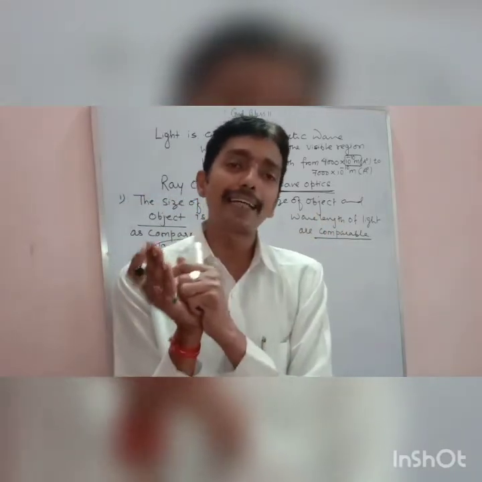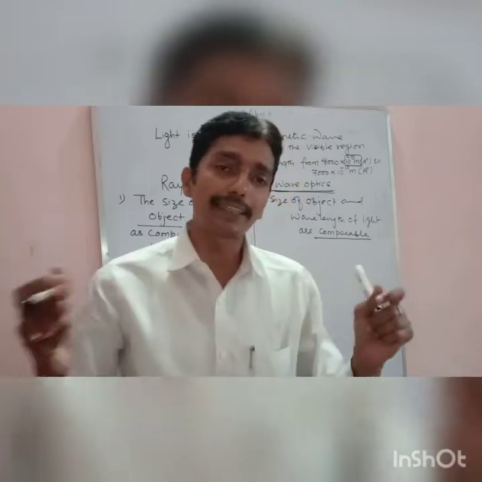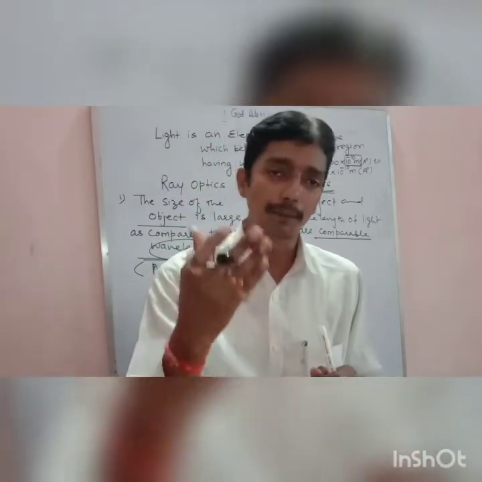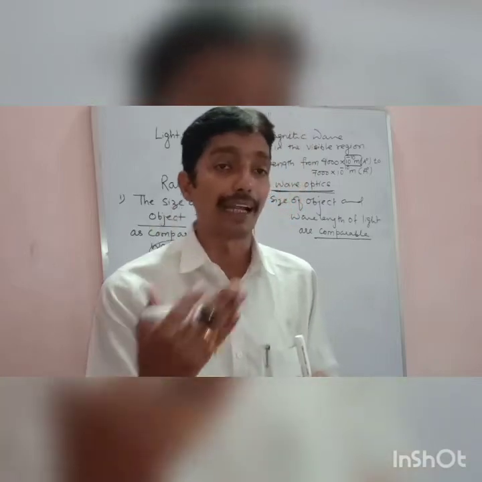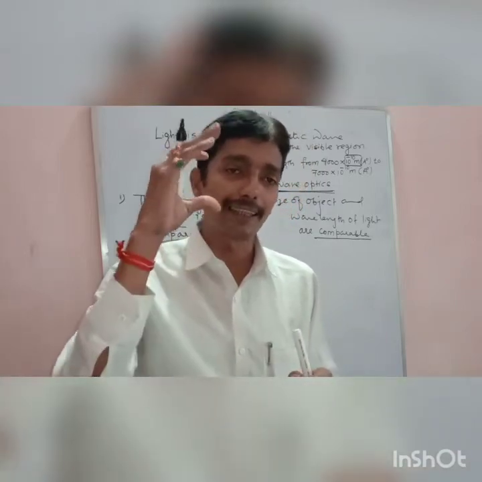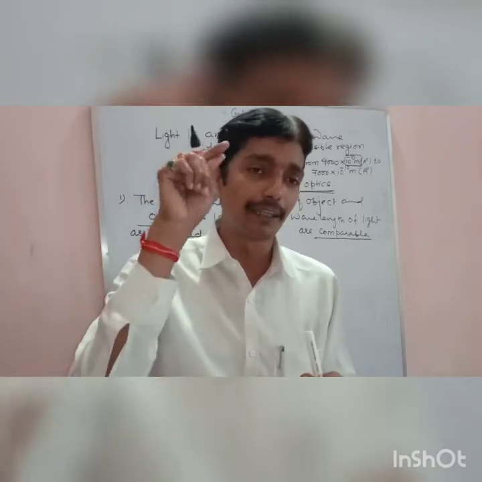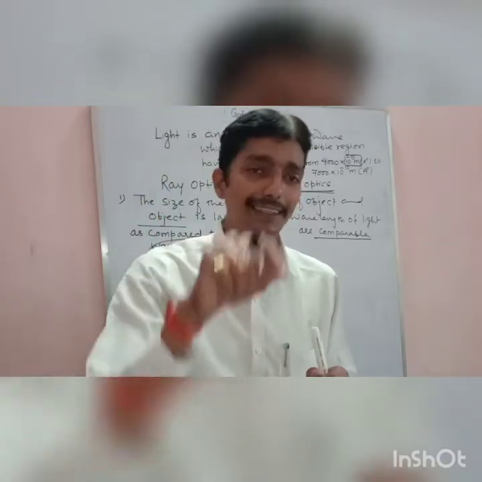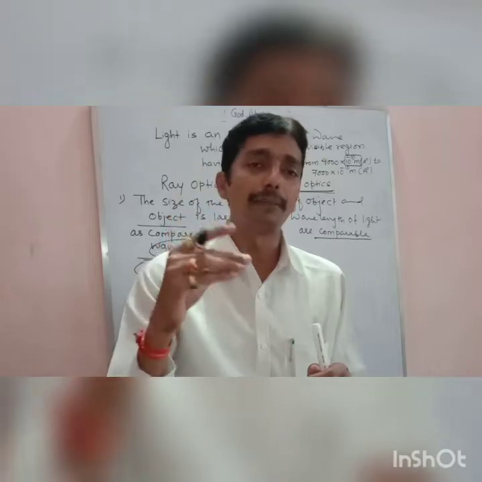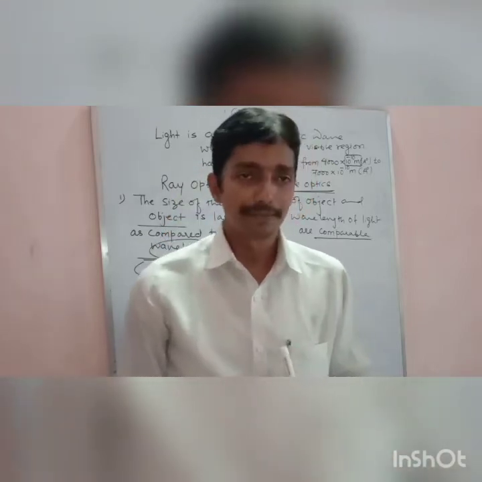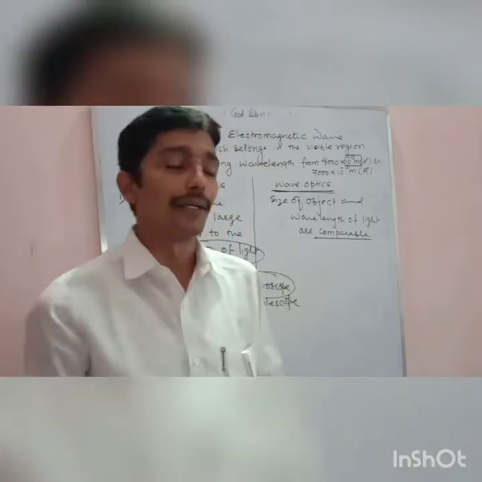एक चैप्टर ऐसा है जहाँ पे हम पढ़ने वाले हैं कि ऑब्जेक्ट के साइज बड़े होंगे और लाइट का वेवलेंथ कम होगा, और ऑब्जेक्ट के साइज में आपको मालूम है, you know that we are talking about lens. Of course, you can see the size of the lens, on which the light will fall. You can imagine what is the wavelength of that light which is falling on the lens. Of course, the size of the lens will be bigger than the wavelength of the light which falls on it. This you should be aware of.